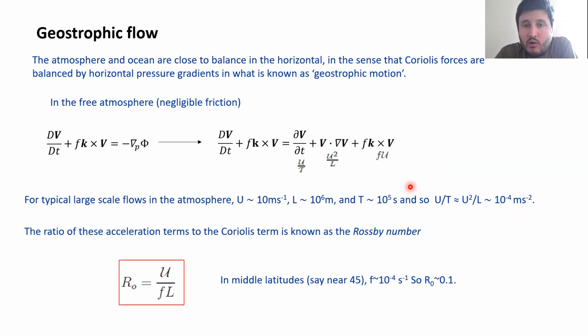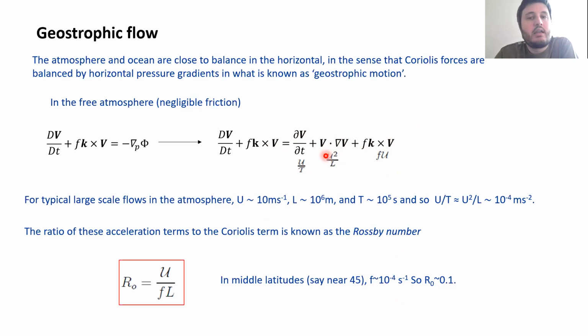But if we now put in the order of magnitude of the Coriolis acceleration, we see that at 45 degrees, in mid-latitudes, the Coriolis parameter is of the order of 10 to the power of -4. Velocity is of the order of 10, as we have set. So this term is of the order of 10 to the power of -3, one order of magnitude bigger than these two terms. So this term is much bigger than these acceleration terms.